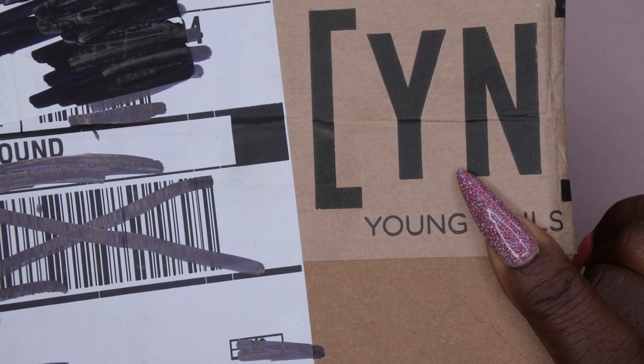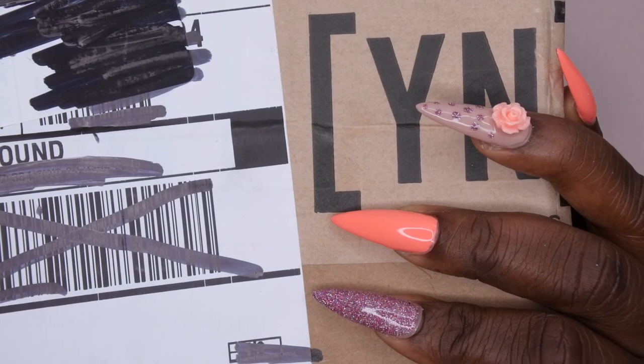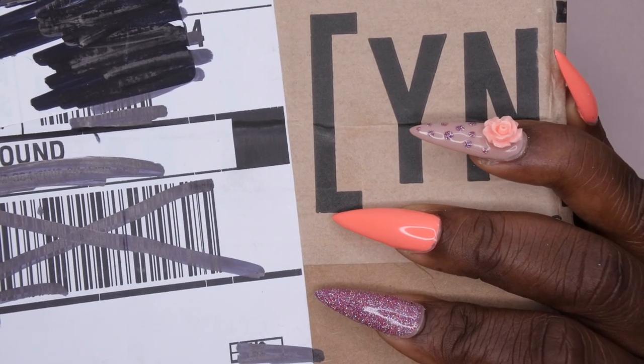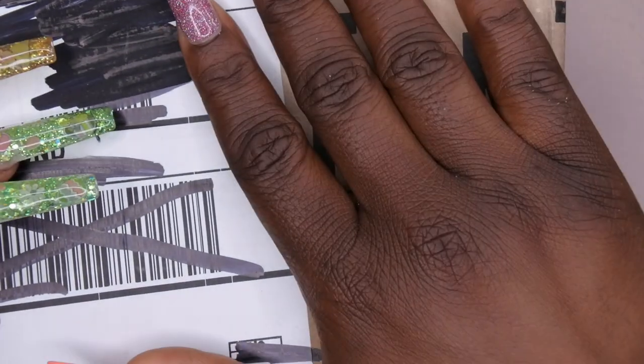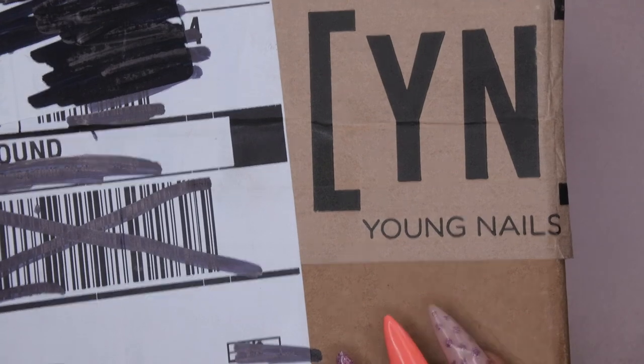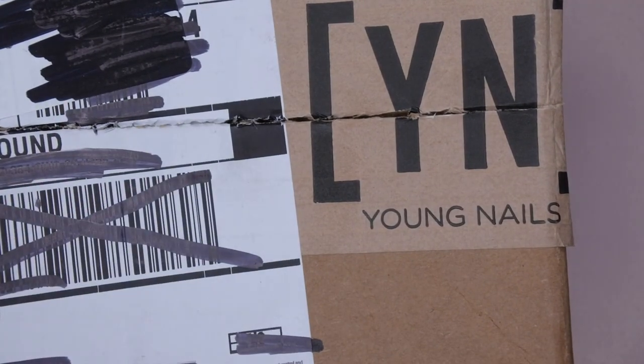So, yeah, y'all. I went ahead and shopped their March sale that they had when they released the new jelly acrylic colors, and I could not control myself. So I picked those up along with some other goodies. I'm gonna just unbox this with y'all here on camera and show you what I got. We not gonna waste no time today, okay?